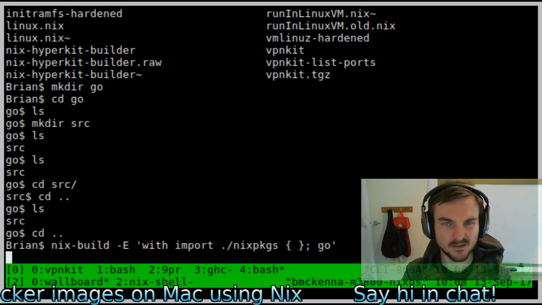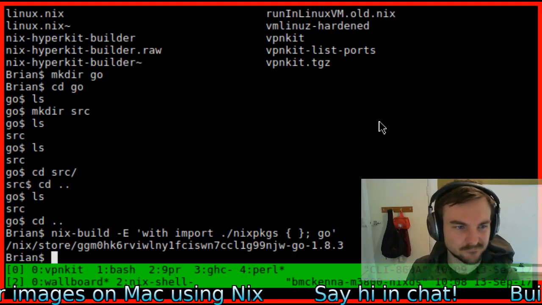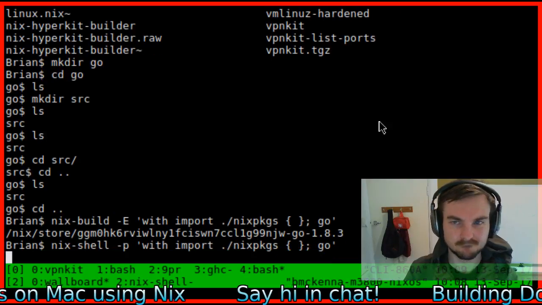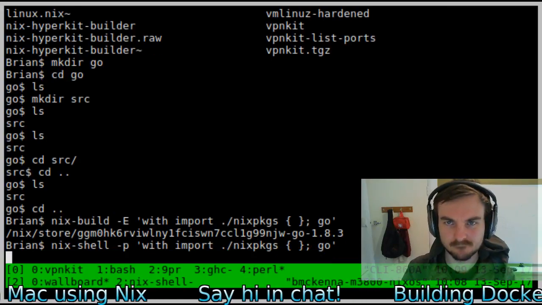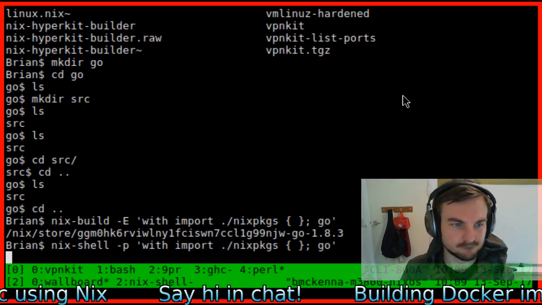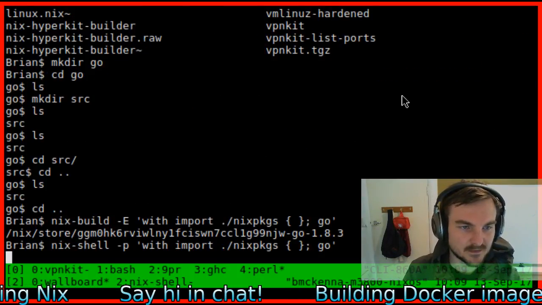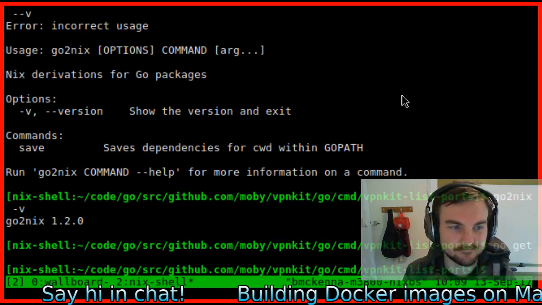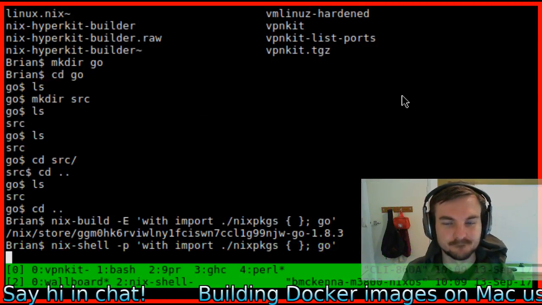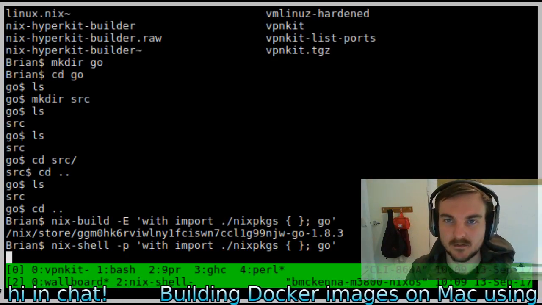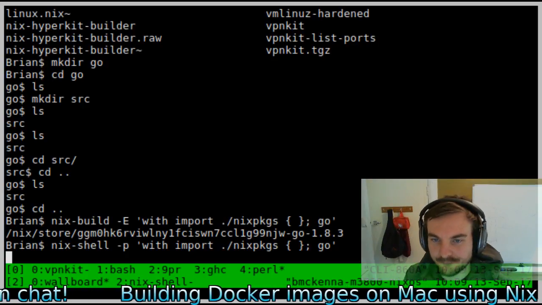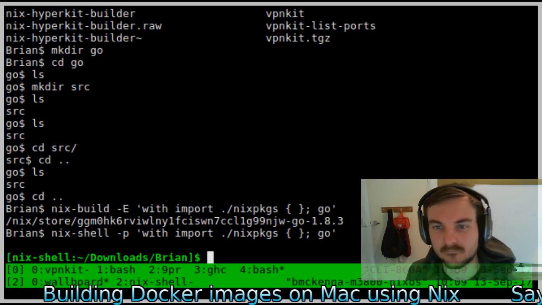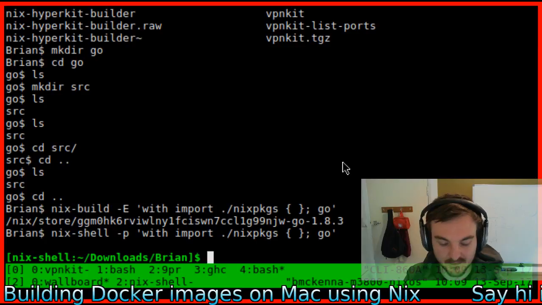Is it go fetch? What's the command to get dependencies? Like I just did inside the window. Go get. VPN kit. I'm just gonna build it because I can't package it right now.